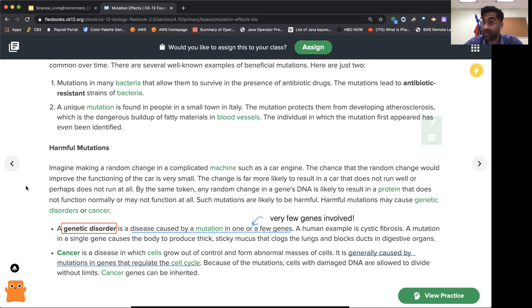Other things to know is that cancer, both are very difficult depending on which genetic disorder you have, but cancer and say sickle cell anemia are treated in very different ways, as are other genetic disorders from cancer. So big takeaways, we can have neutral mutations, we can have beneficial mutations, we can have harmful mutations. It's important to know that both viruses like COVID-19 and our own body can experience genetic mutation.